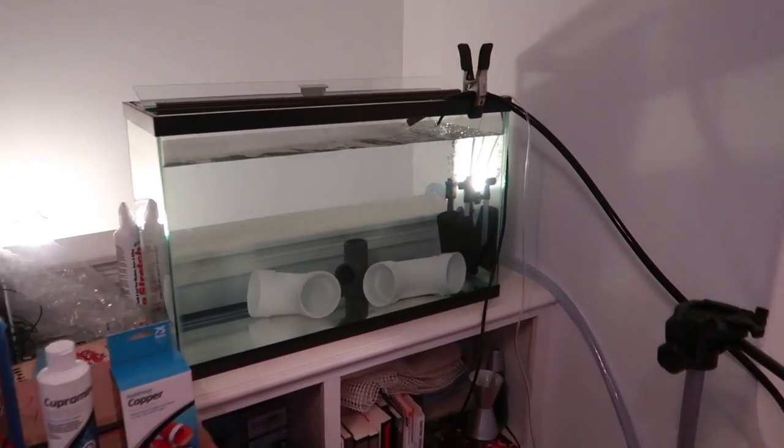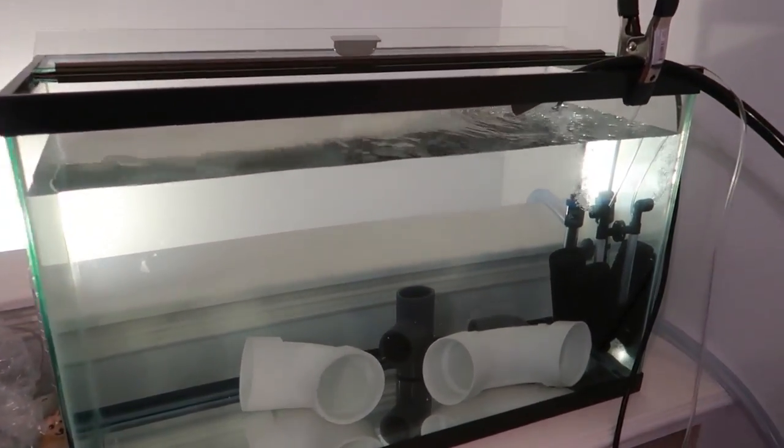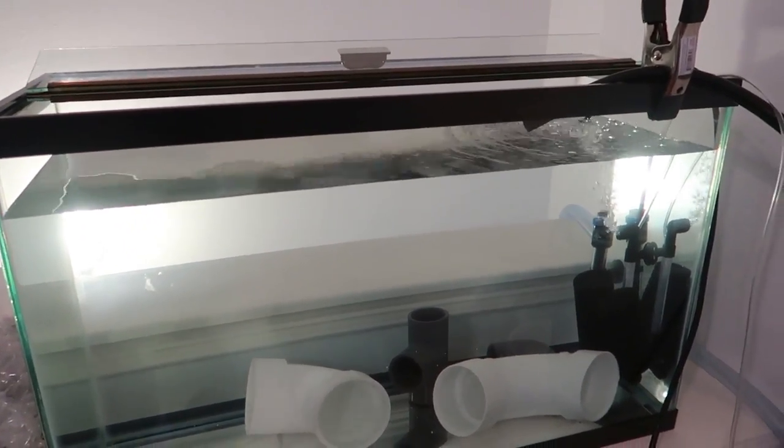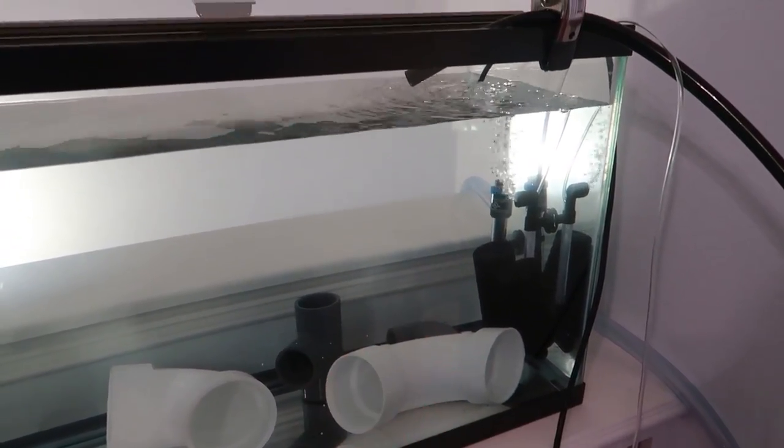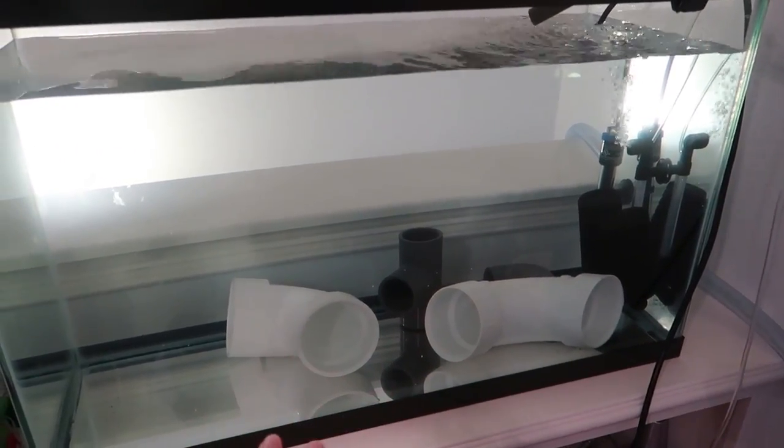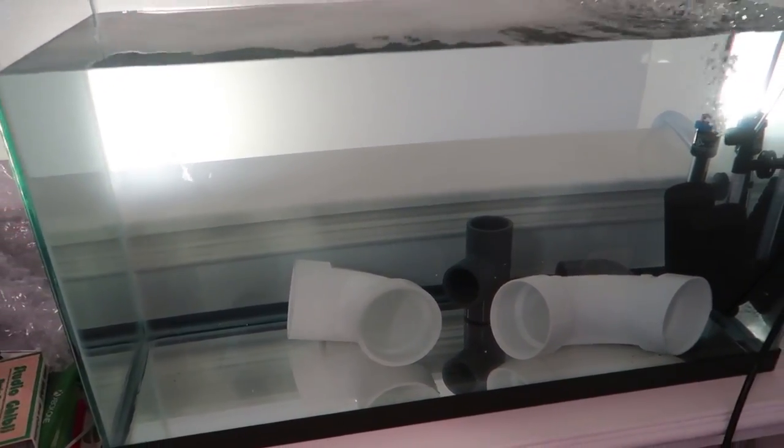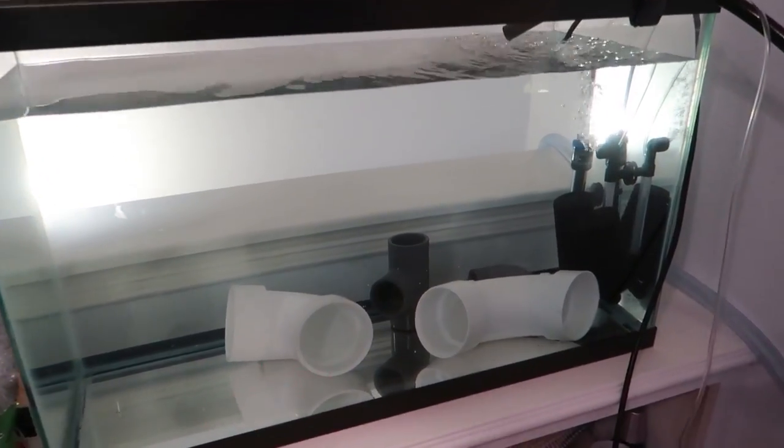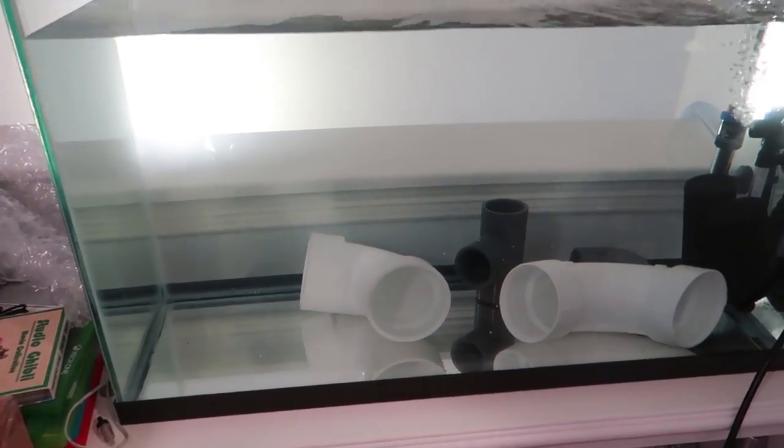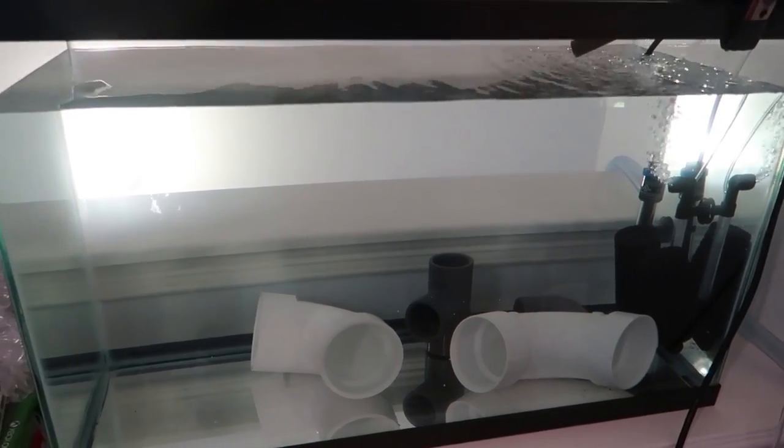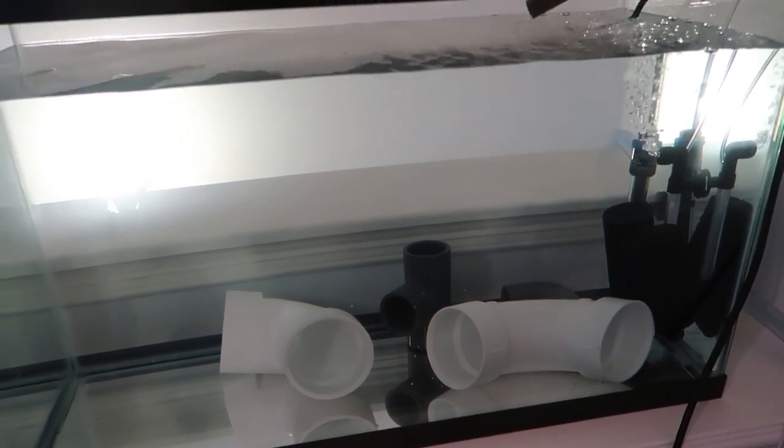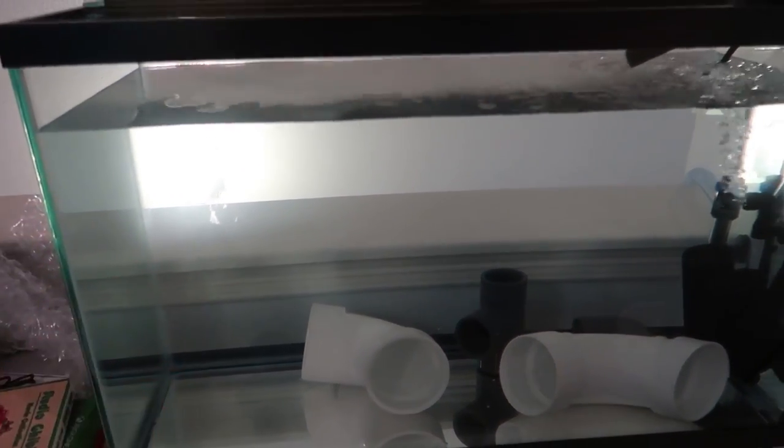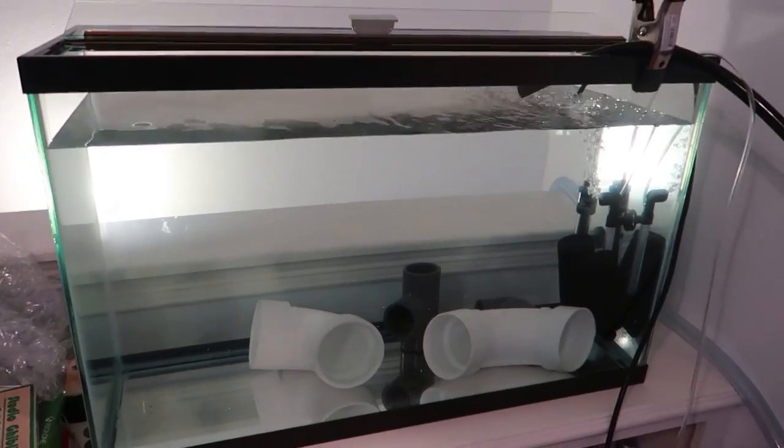Two hours later. This is pretty much it in terms of what you have to do to set up a quarantine tank. We have filtration. We've got a heater. We have different items in the tank that will prevent stress on the fish. I know some people like to put sand, substrate, rocks inside their quarantine. I personally think that's a bad idea because a lot of different parasites can get in that sand and substrate and stay there for the future. These are super easy to take out and clean.